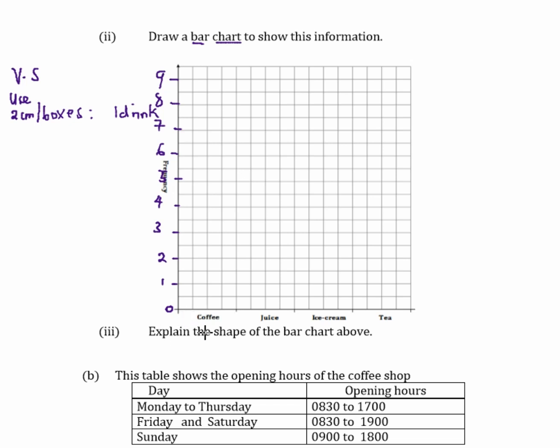Now let's start with coffee. There were 5 drinks bought in 1 what? In 1 hour. Therefore, this is 1, 2, 3, 4, 5. 5 is there. We say that we are going to skip, or we are going to use 3 boxes. So that is 1, 2, 3, and then we draw a line touching the drinking axis.